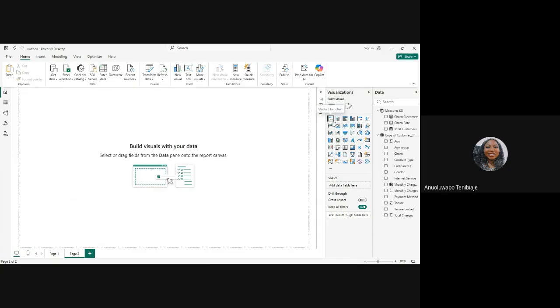examples in Power BI. We have the area chart, bar chart, column chart. Area chart and line charts are usually used to show time sequences, maybe if you want to evaluate based on a period of time. Then bar chart is used for categorization. Maybe you want to compare gender to customer churn. You want to know if males or females are churning more, or maybe people that pay with cards churn more than people that pay with transfer.